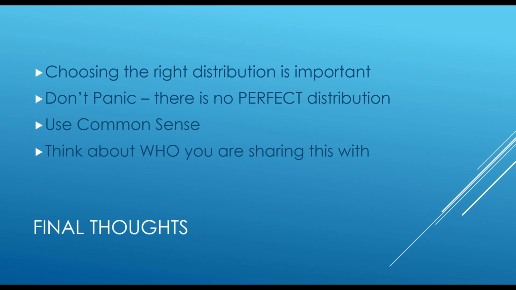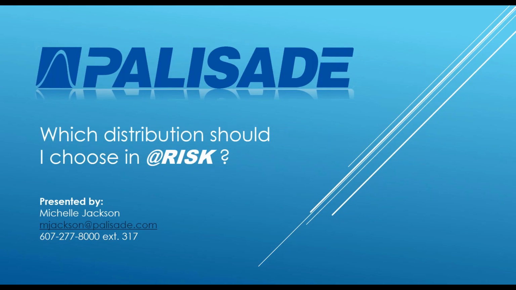Think about who you are sharing this with. If this is for your own personal business, that's a different story. But if it's for a CEO or a major decision maker or a major corporation or a board or whatever it is, think about who you're sharing this with, because that is going to be super important. Just know that it's not going to be perfect, but whatever you choose, the fact that you're using simulation is way more informative and a way better approach to making really important decisions.